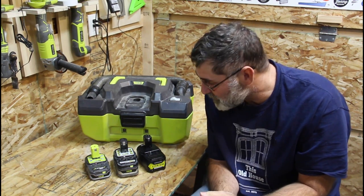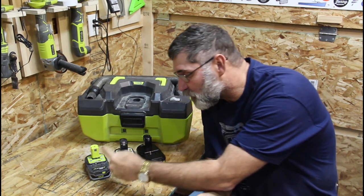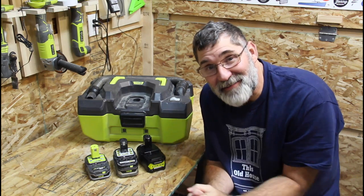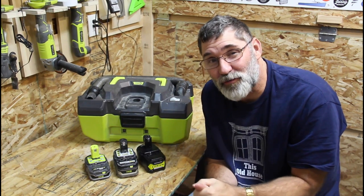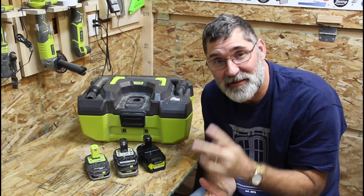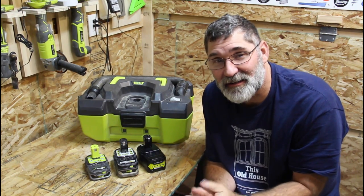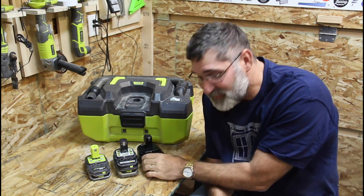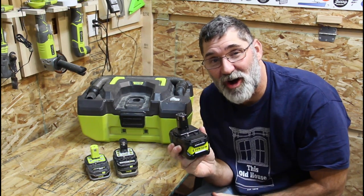Well, what's the price difference? Well, this one, $49. This one, $79. And they're actually running a special right now for a 6 amp battery set of two for $139, which averages out to about $70 a battery. This one, $27.